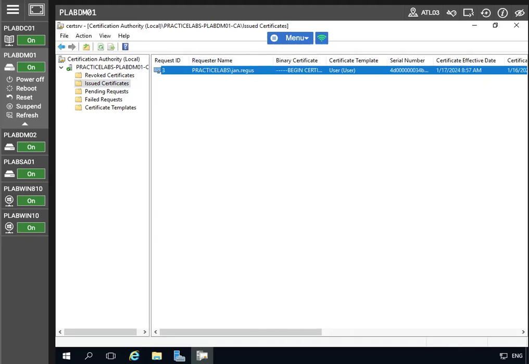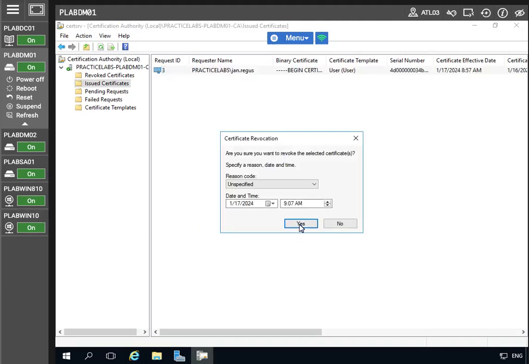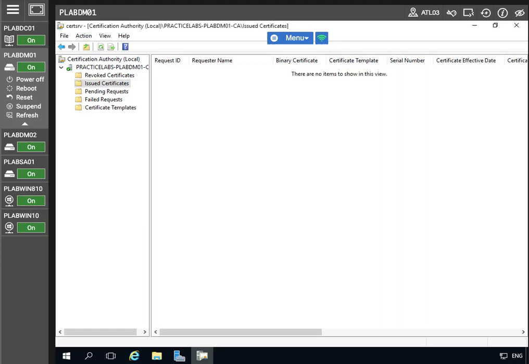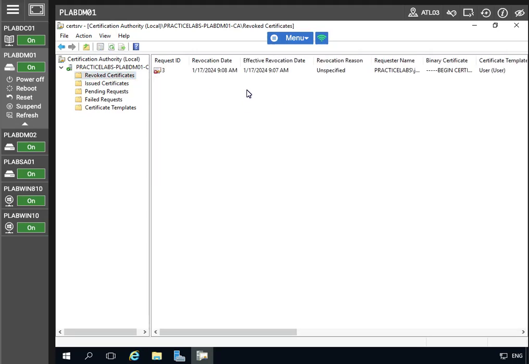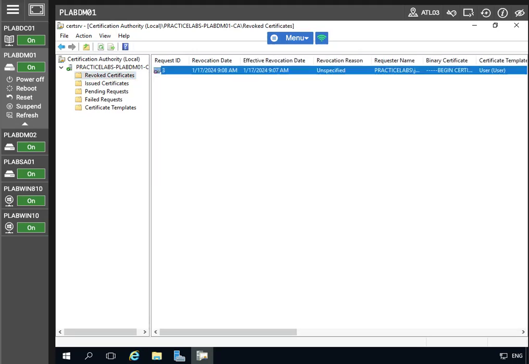To verify, yep, Jan Rodriguez. All right, so let's revoke it. Now we see it's not in the issued certificates and it populates in the revoked certificates, right? So now it pretty much disappeared from the issued to reappear in the revoked.